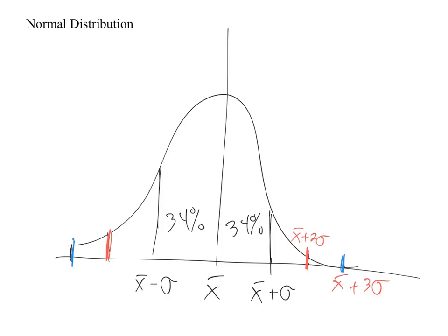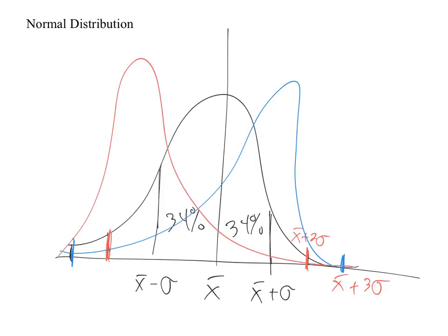So if there's a little bit more data on the upper side, it would be a normal curve that looked like this instead. I'll draw over it in blue. Ever seen that? That's a skewed to the right data set. Data that's skewed to the left would look like that. Okay, the red one is to the left. So given enough data, most distributions become normalized.